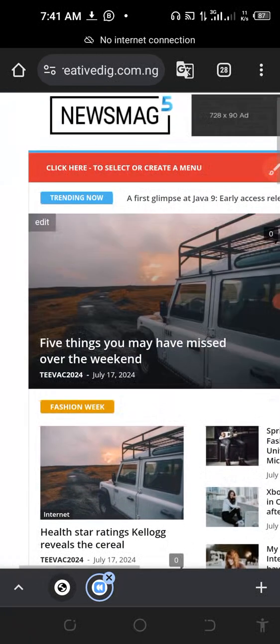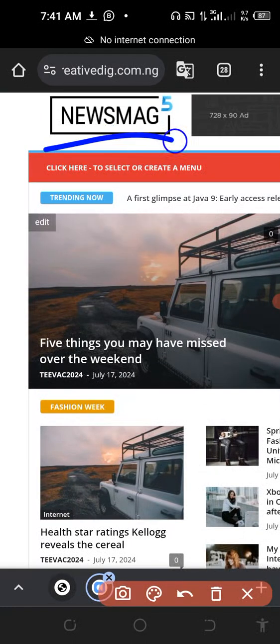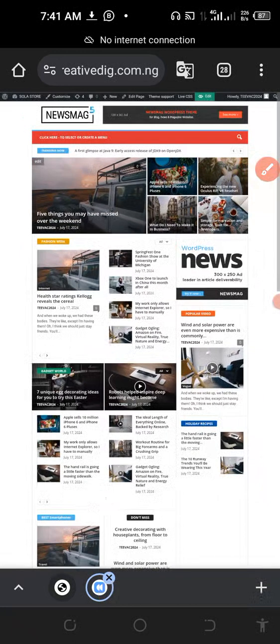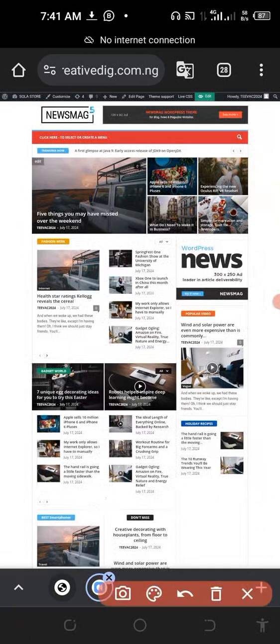The site is saying, click here to select or create a new menu. I'm saying this because I'm viewing the site as an admin. Everything you are seeing at the top here, they are the admin menus. So that's why it's showing this one to me.